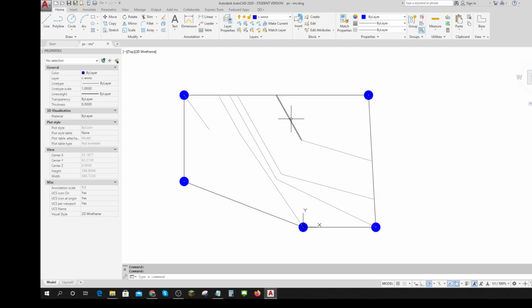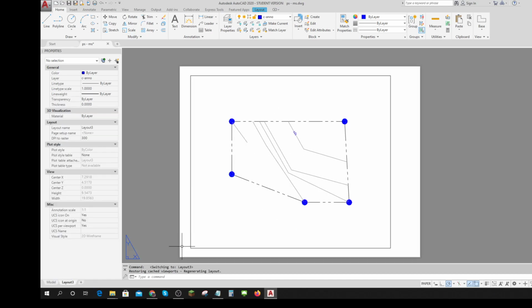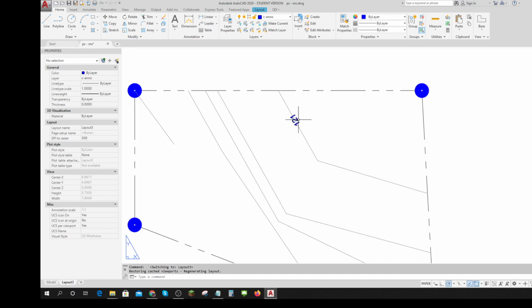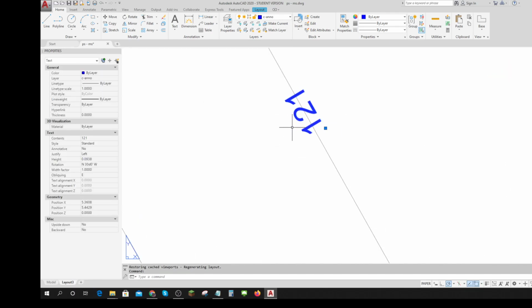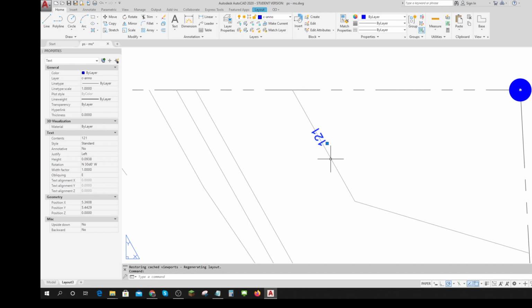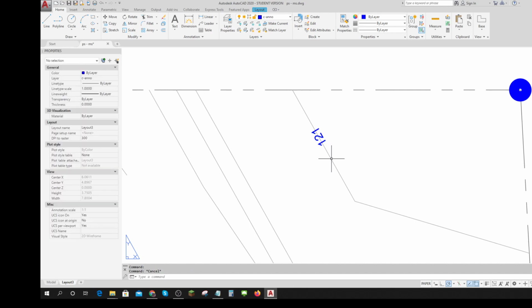And so now I want to put some markings on it. I usually put the annotations in paper space, so here I've done that. I've made an annotation, 121. I've aligned it with the line. But now I have the line going through it, and I need to get rid of that. That's something called the wipeout command. I'm going to type it in.